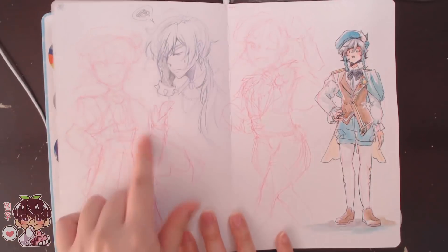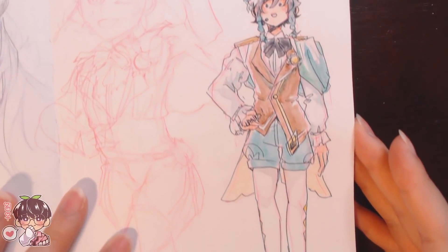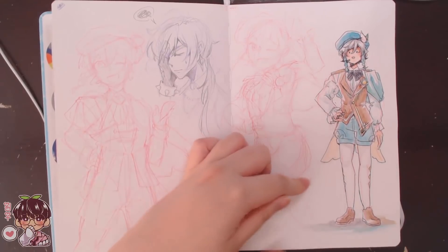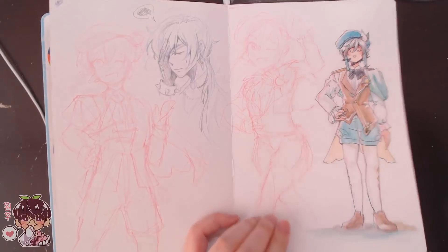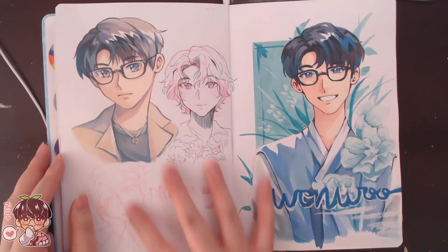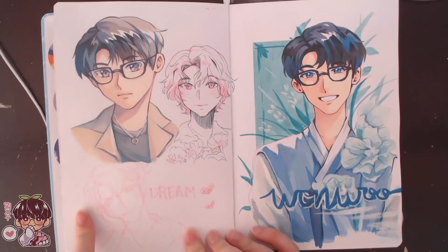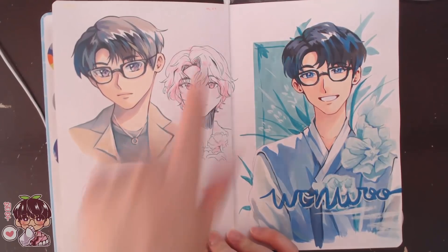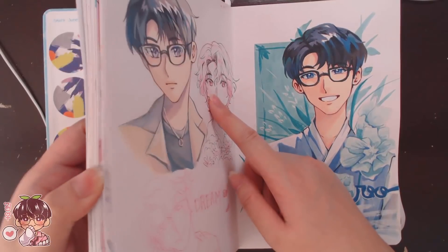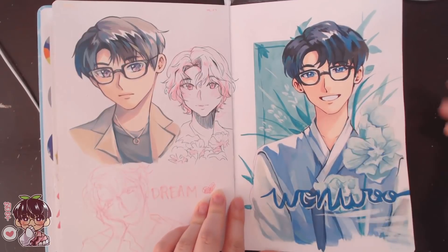Planning out idol Venti, a random Kaya who looks very disappointed, then planning out a little outfit done with ballpoint pen and watercolors to plan out the colors. Here we have Wonwoo doodles and two of Jonghan — I really liked his song 'Dream' so I wanted to doodle something to remember it. This was done September 17th, so you can see I made very little progress in two months compared to how I would usually work in my sketchbook.